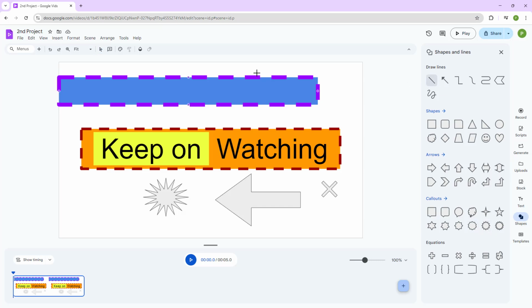So that is how you can utilize the shapes. There are lines as well. These are individual lines that you can bring in, and then you can change the size of the line and the type of the line. You can even change the line start and end as needed. Apart from that, you can bring in arrows, and there are different sorts of lines, as you can see.